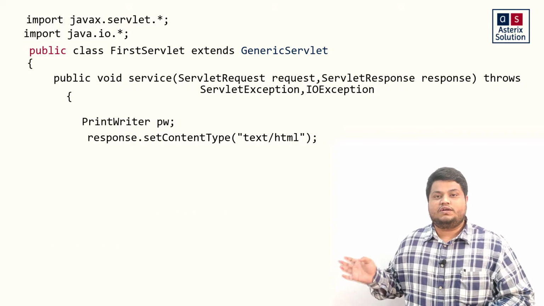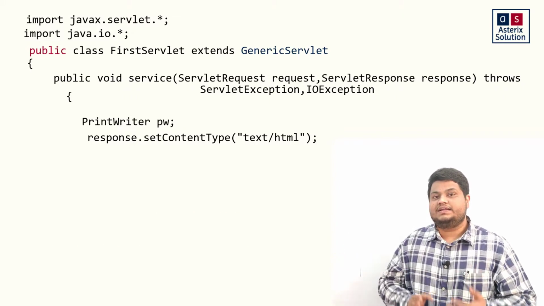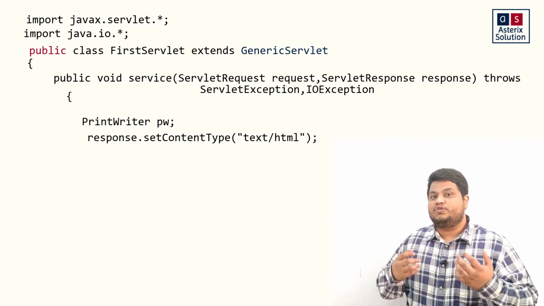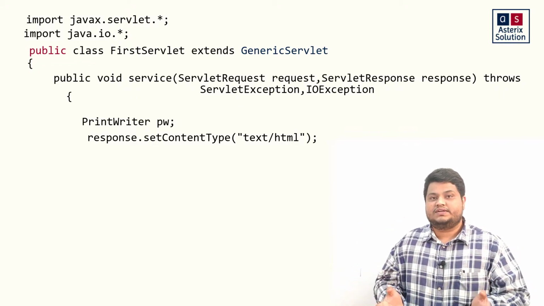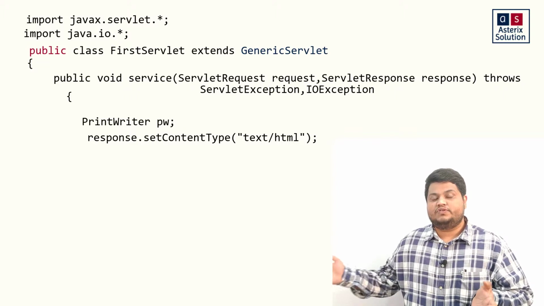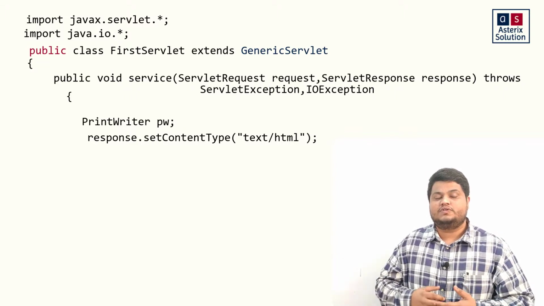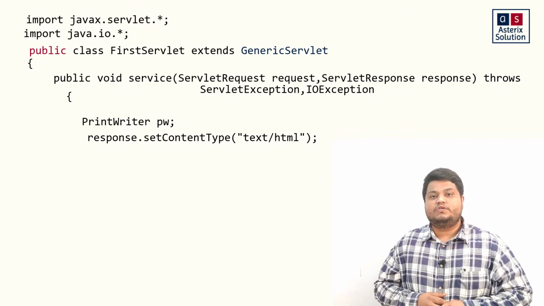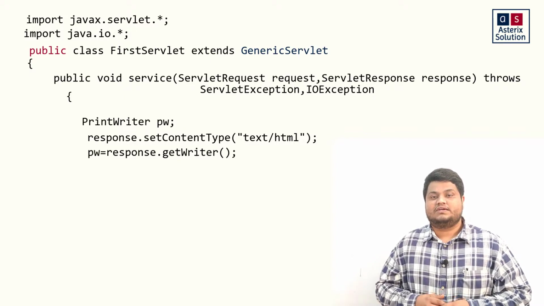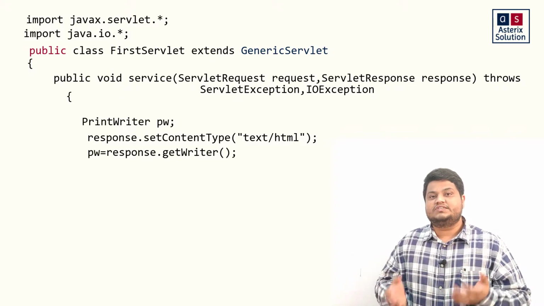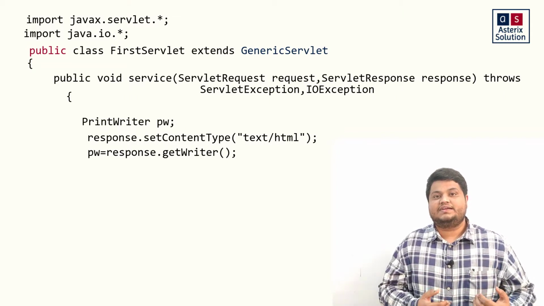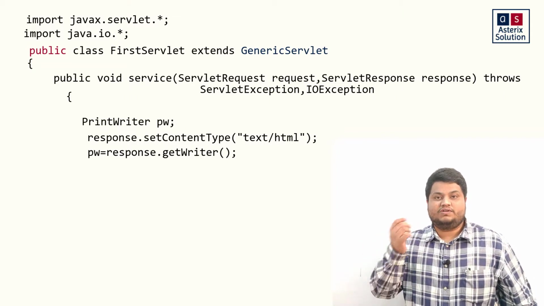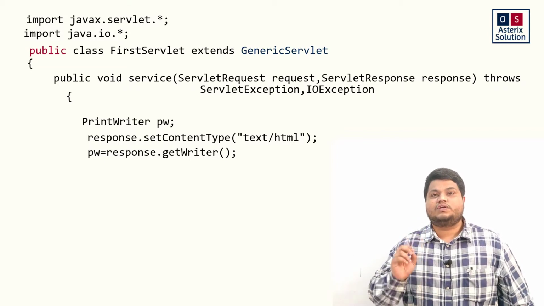So when you say in your response.setContentType, I am going to write text/html. I am notifying my browser before giving the response that this is what I am going to say. And you can find the list of MIME types on the link given on the screen right now. And next, pw = response.getWriter(). Now your response has a method which returns a writer, which you put in your PrintWriter object which I have already created. So you declared the pen in the first line, and on the third line your pen got the ink.